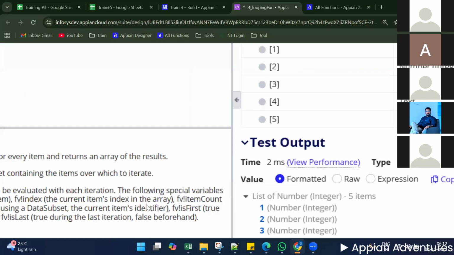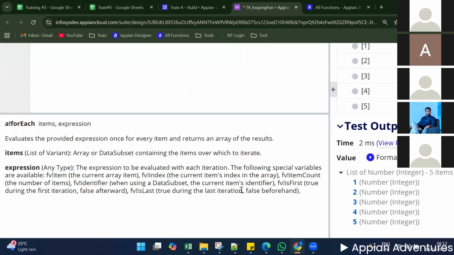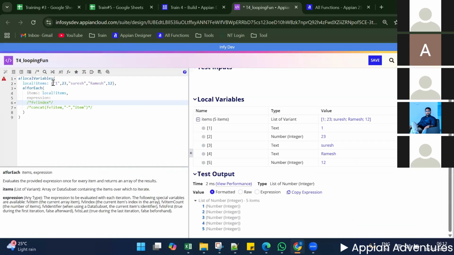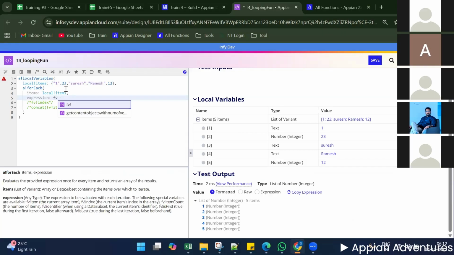If you want to know the count of the items, there is a small number of items in the local bank items, right? We can easily count here by using our normal local variable. Every time this local variable is dynamically updated and you want to fetch the dynamic count, at that time you can use the FEBang items count to fetch 5.